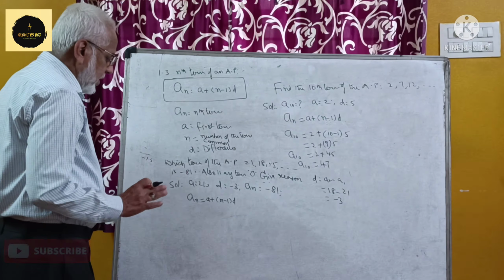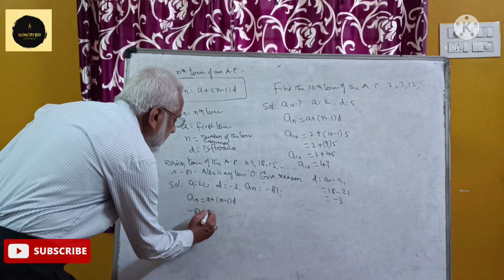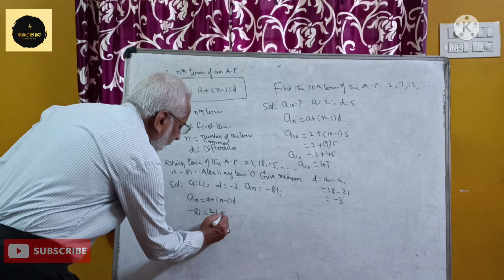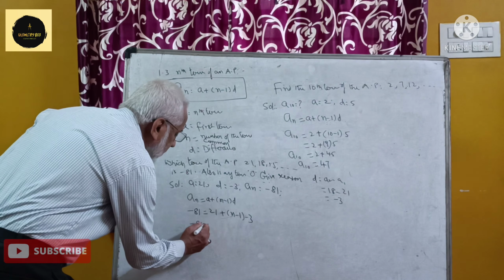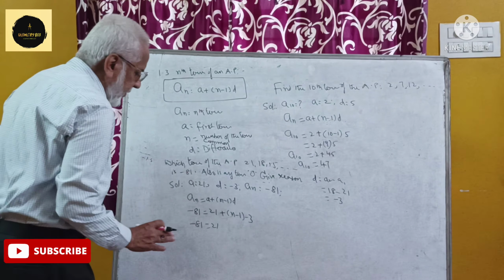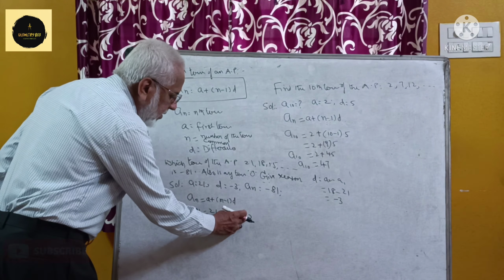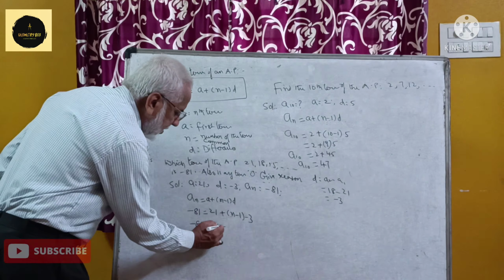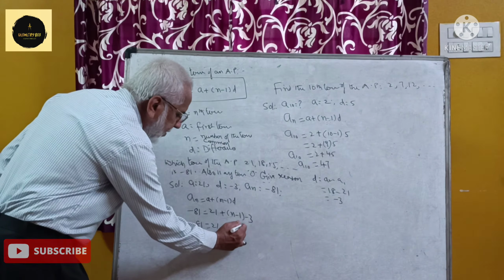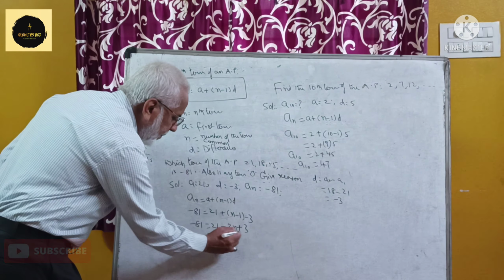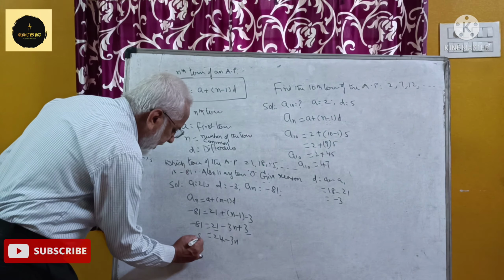Now here we want to find n. What do you mean by an? an is equal to minus 81. Then a is how much? 21. And n minus 1 into d is how much? Minus 3. Minus 81 is equal to 21. Do not go to multiply first; first of all, multiply the sign. Now what you are observing? n minus 1 into minus 3. Minus 3 means first of all we have to multiply minus into plus. Minus 3 into n, minus 3n. Minus into minus plus, 3 ones are 3. Then again 21 plus 3, how much is it? 24. 24 minus 3n is equal to minus 81.